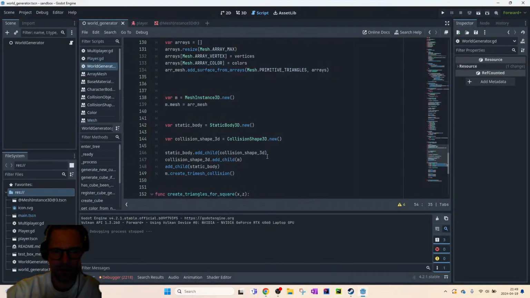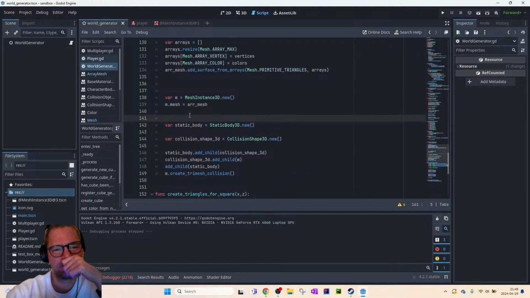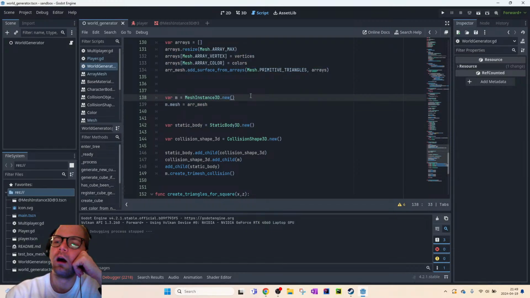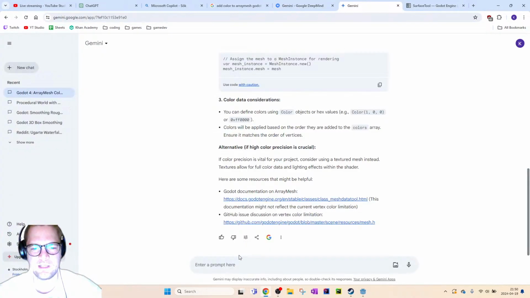I'm out of ideas. Maybe there is a color, just that there's something else wrong. Maybe the lighting or something. Just looks gray.